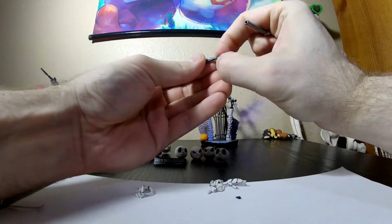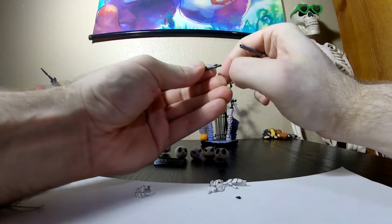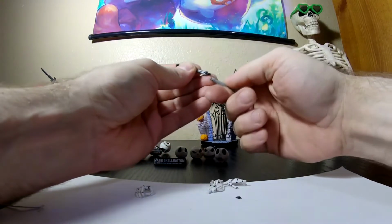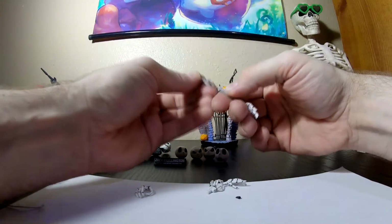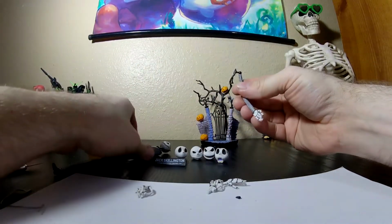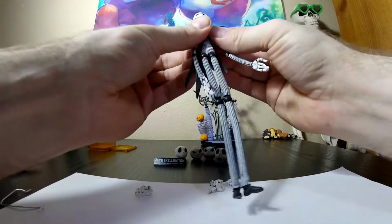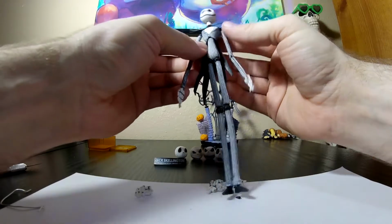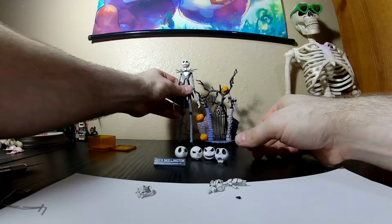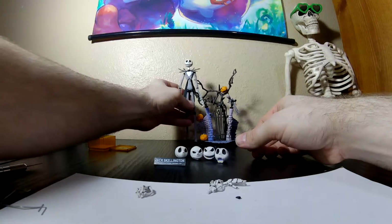That's so weird, though. It's like everything else is joints that are, you know, Revoltech. This is not Revoltech at all. It's just a sharp little metal rivet. I've never seen that, much less the sharp aspect. I mean, it's a toy after all. Could be worse. Could be far, far worse. I really don't mind it. And I like that diorama.